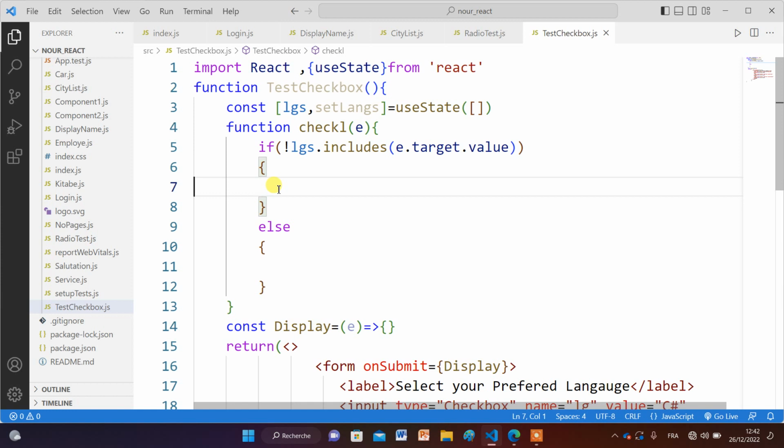So we can use setLanguage to modify our hook.